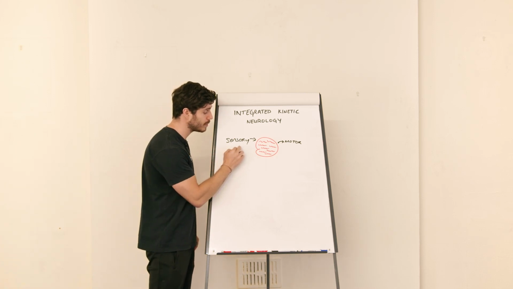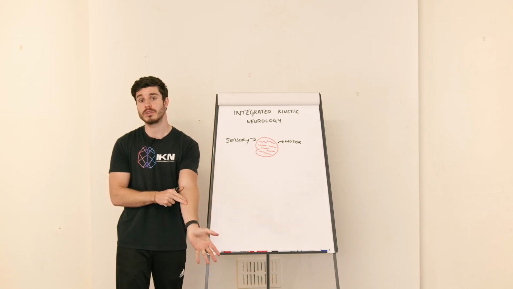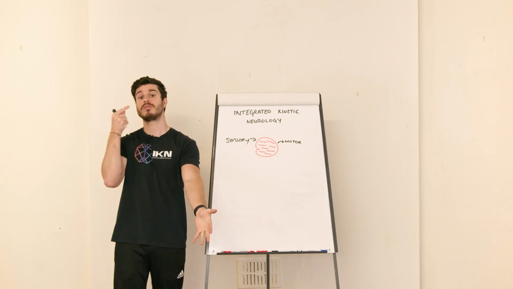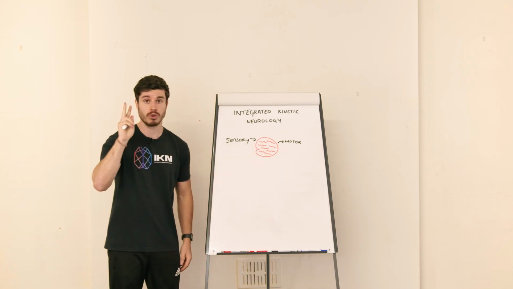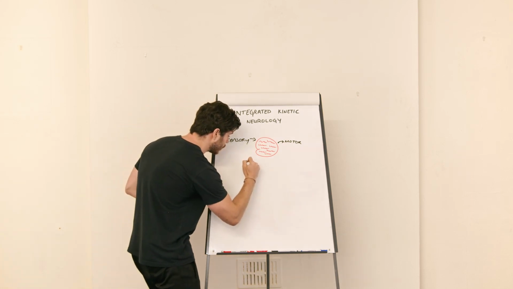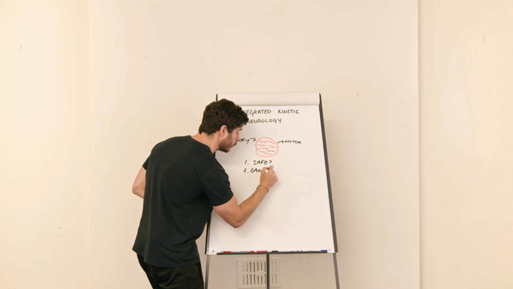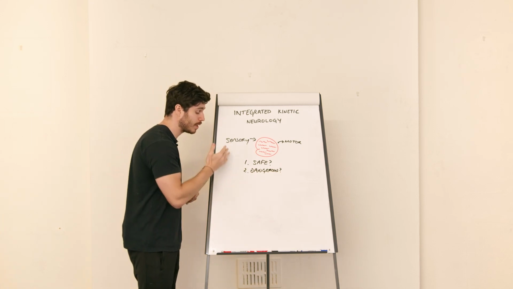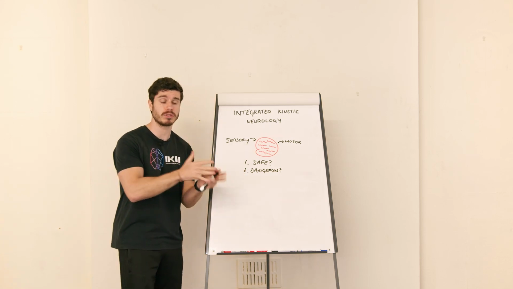But what happens is when that sensory information is gathered through that stress, so when you put pressure through someone's skin, when you load someone's muscles, when you load someone's joints with a certain exercise, you are loading their system, you are delivering feedback up to the nervous system. And when that feedback gets up to the nervous system, it has to ask itself two questions. Basically, those questions are, is the information safe? Or is it dangerous? Is it a threat to my survival? That's fundamentally what we need to understand. Is the information that we're delivering to the nervous system safe, or is it not? And as practitioners, we deliver that information through muscles, nerves, and joints.